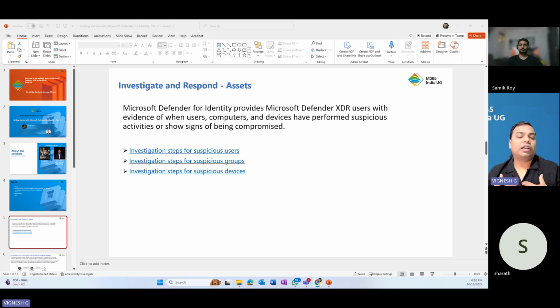Just imagine an attacker getting domain admin access. That's more than enough for him to go ahead and do enough damage to all the systems, to the complete network. So if you want to understand whether any such suspicious addition was performed to a group, that can be done using your Microsoft Defender for Identity.